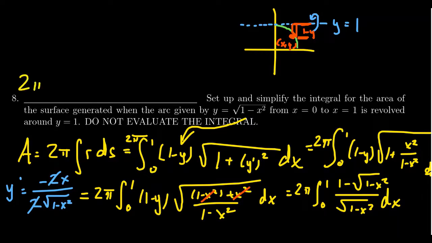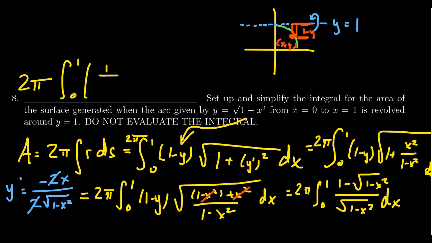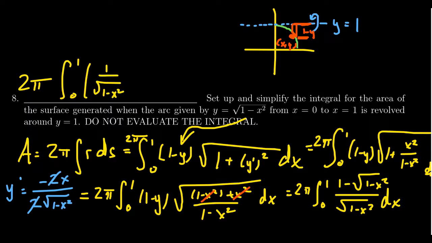The surface area is going to be 2 pi times the integral from 0 to 1, for which if you take the first fraction, 1 over the square root of 1 minus x squared, the second fraction will just be a negative 1. It just simplifies like that. So if you were to integrate this thing with respect to x, you would get the following expression right here. Gives you your answer.